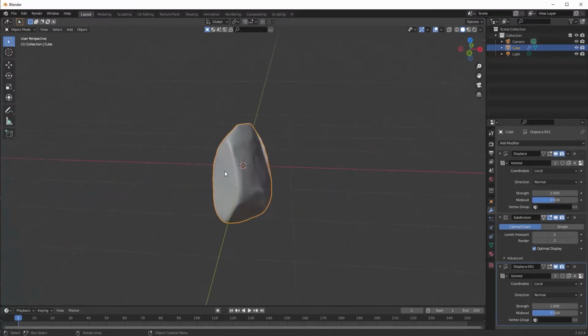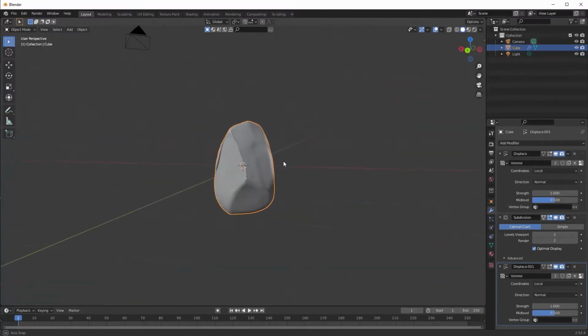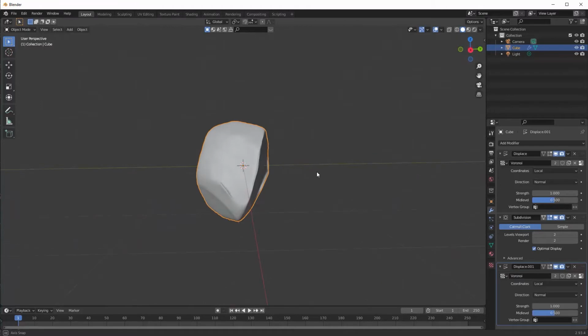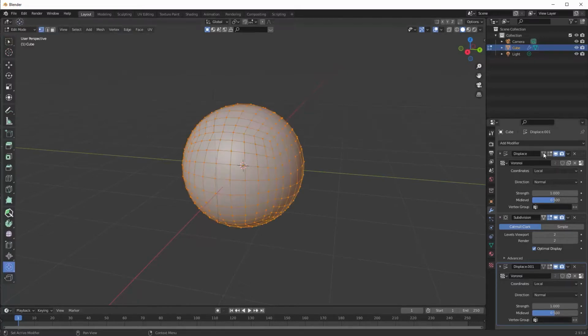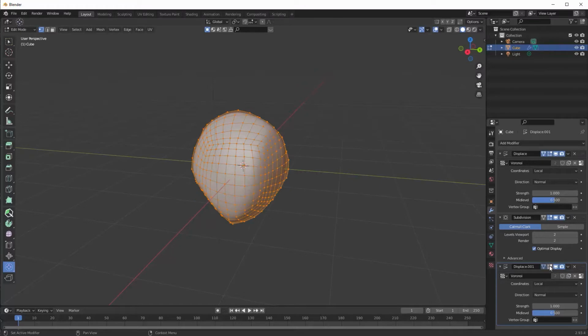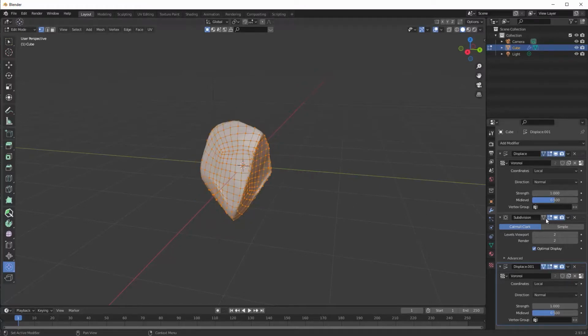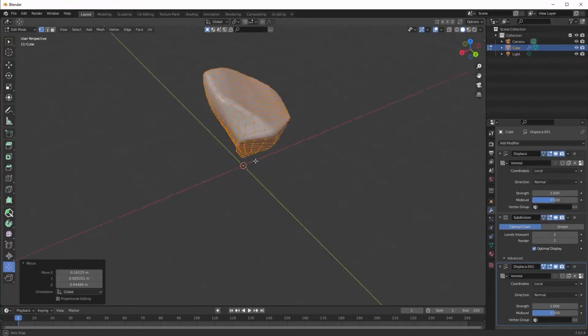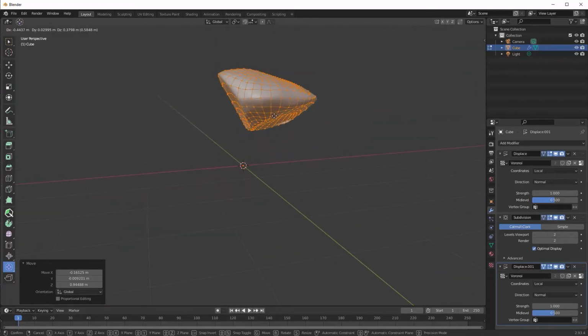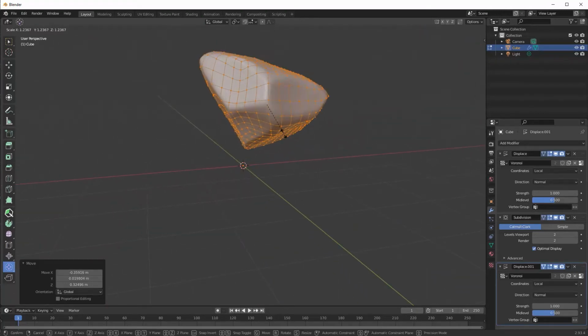It needs some work, but I think this is the basis for a good looking rock, and quite a low poly rock as well. Not at the moment, but it will be. So the good thing I like about this is that if we tab back into edit mode and put displacement on, you'll see that if we move this through the world space, we can change the shape of the rock, and it's really just about finding something that works quite well. Let's scale it up a little bit.